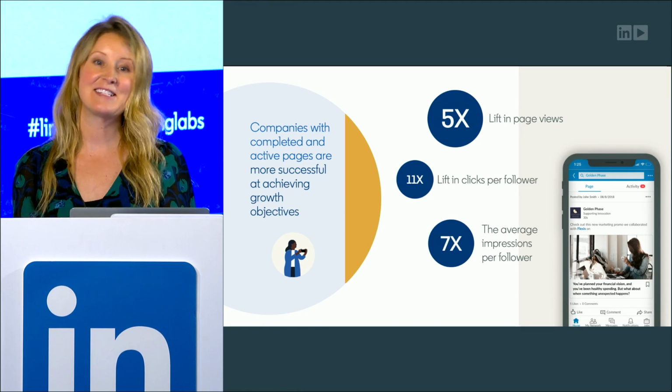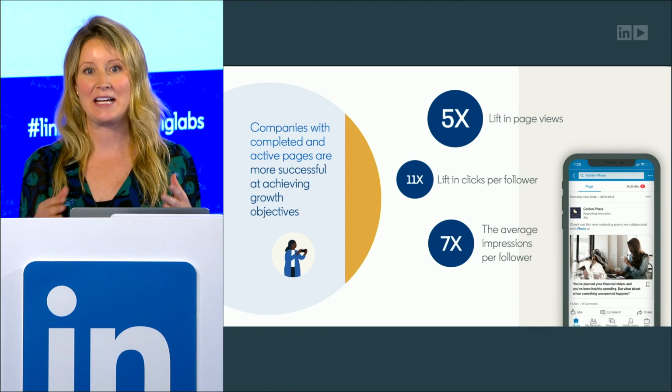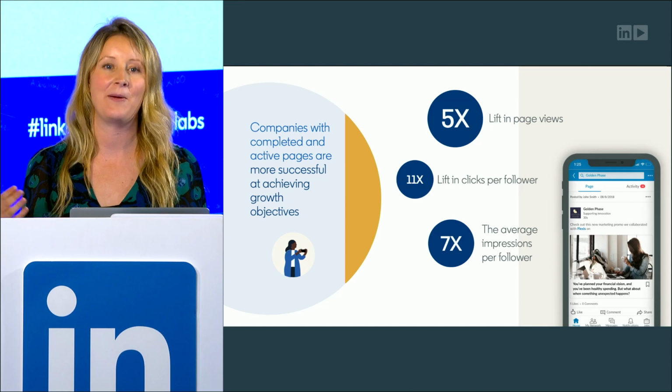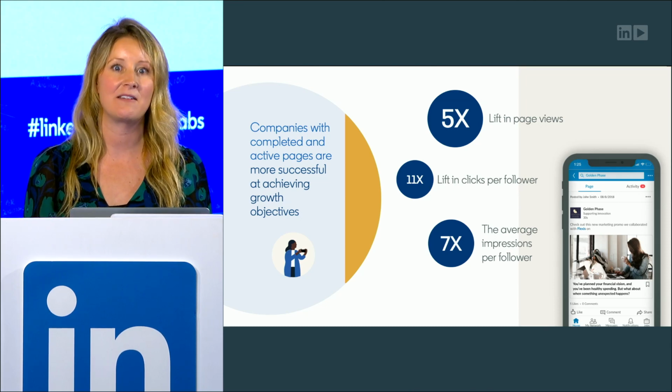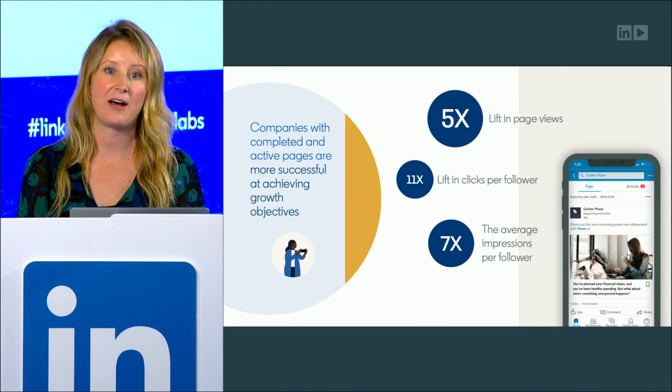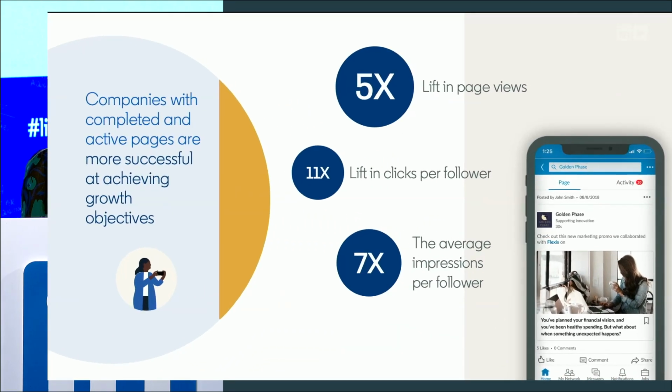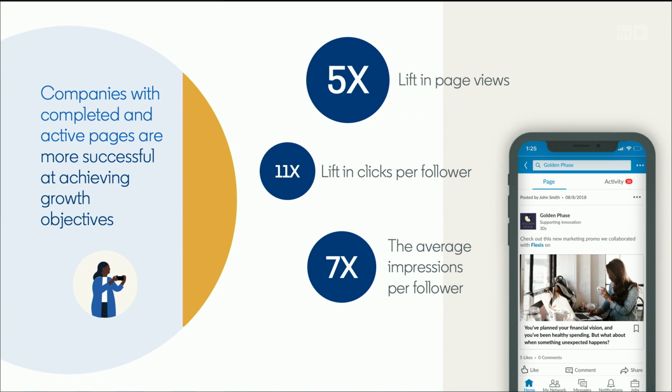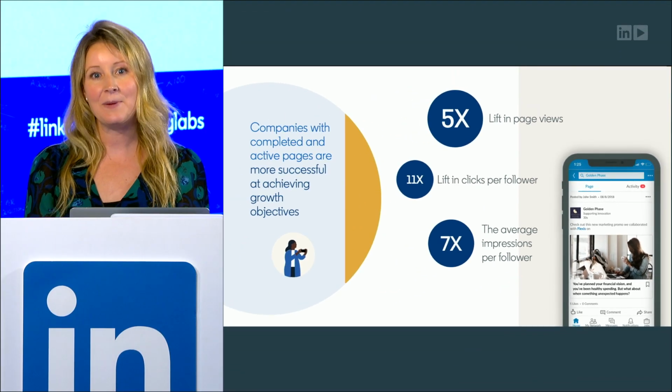Okay, so this is a really important slide. I recommend you take a screenshot or when you get the deck to just kind of always keep this slide on file. This just shows how important it is to build out your company page in full and be active on it. So the companies that do, they are receiving 5 times the lift in page views. They're experiencing 11 times lift in clicks per followers, and they are receiving 7 times the average impressions per follower.